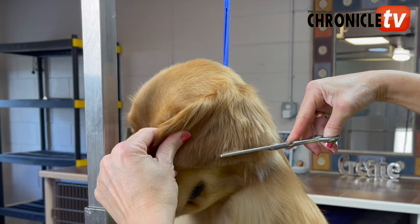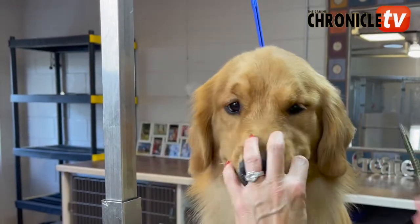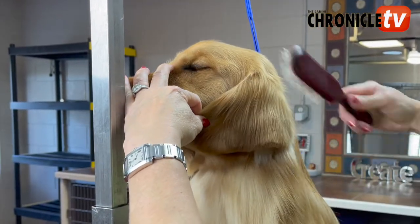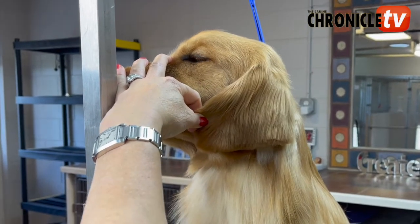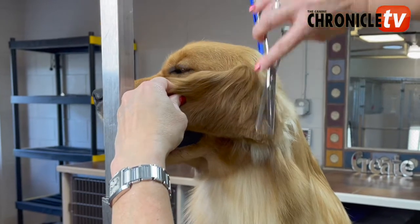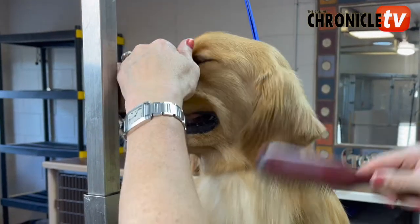So you can kind of see there's a layer here and then a layer here, and it's just a slightly beveled edge. Again, you guys, look at how little amount of hair I'm really cutting. Very light trims. So you're going to stop and brush again and see how natural it's looking with very little done. A lot of people will go up and in with their thinning shears. When you do that, you're taking too much hair off. A lot of people will come down with the thinning shears, and you're taking too much hair off. I think just brushing it and keeping the edges trimmed is really key.